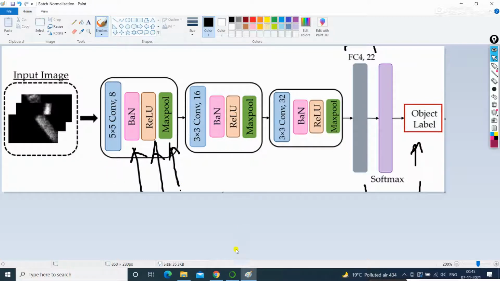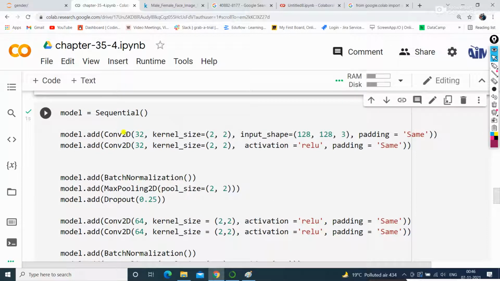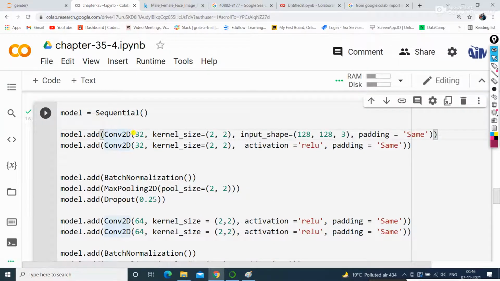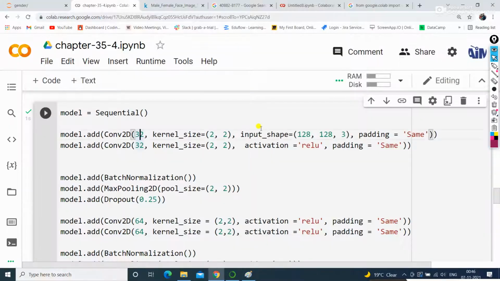This architecture is implemented in these lines: first a convolution of size 32, then kernel size 2x2, input size 128 by 128 by 3, and padding is same, so we don't want to change the padding.